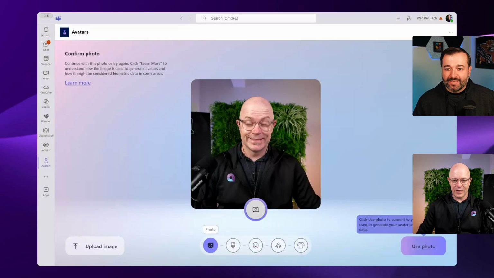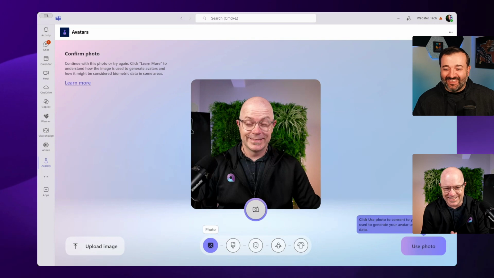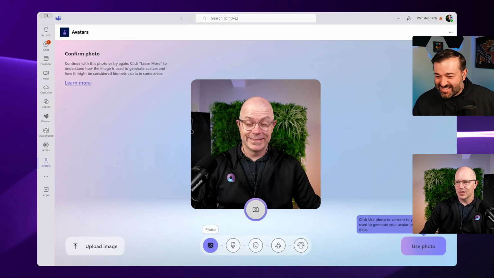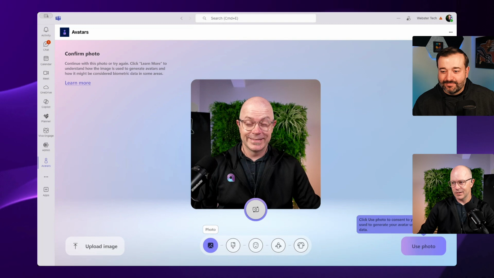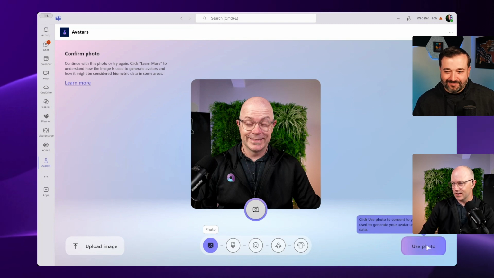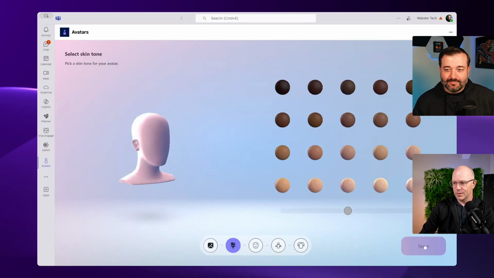I will say it's not sharing the screen anymore. Oh, it is not. Because it took a photo, I'll reshare my screen, and I'm happy with the result. It'll actually be a good test. I don't know if it's counting or not. There you go. What do you think? Okay, cool. So confirm the photo. Use the photo. Fine. Let's run with that, and let's see what it comes up with.